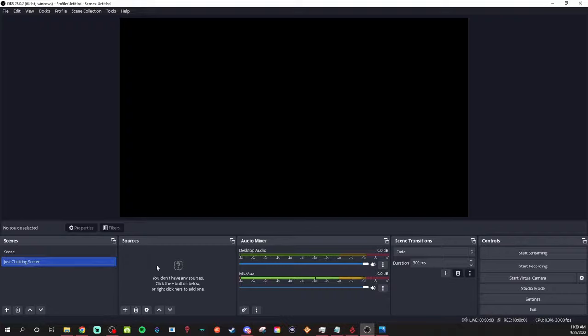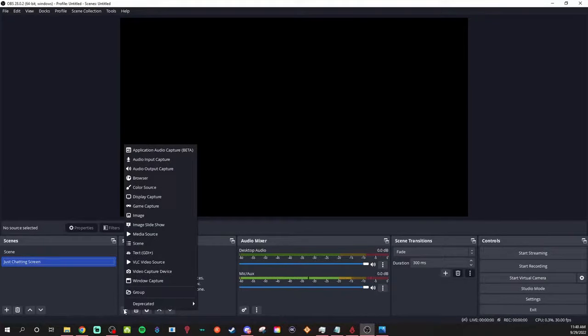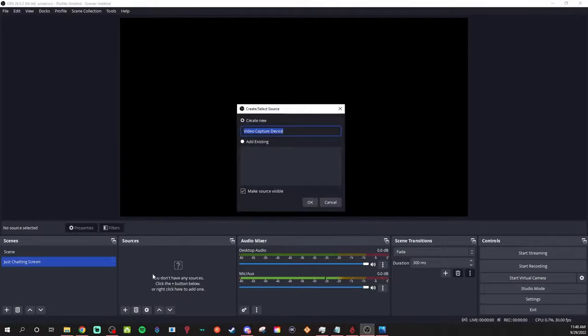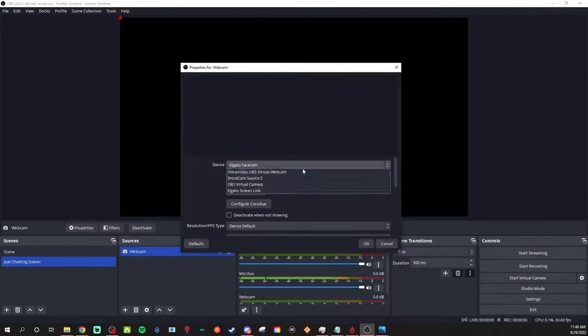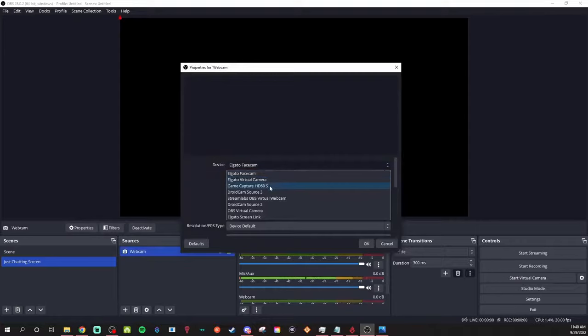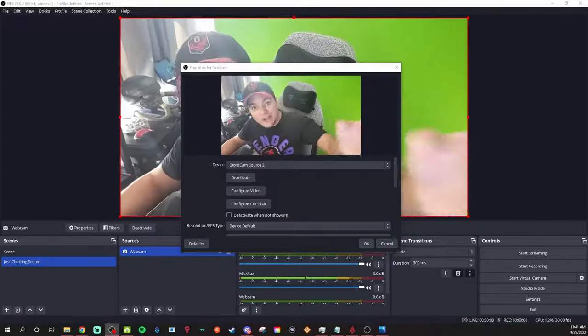To set up your first scene, you're going to want to go over here into sources and click the add. Now there's a lot of different options that you can do here, especially in OBS 28. You're going to want to set up your webcam. For the webcam, you're going to use the video capture device. This will also be for if you're using a capture card to capture console play. Here we're going to put webcam and we'll hit okay. And then you would pick here and scroll through to find the webcam you want to use. So here I've set up my webcam up here.